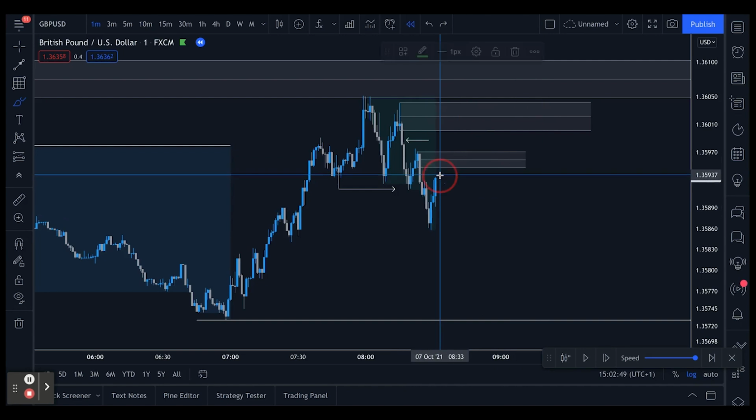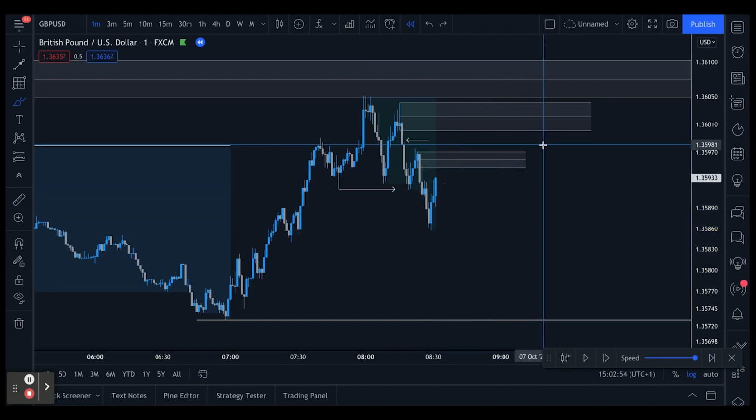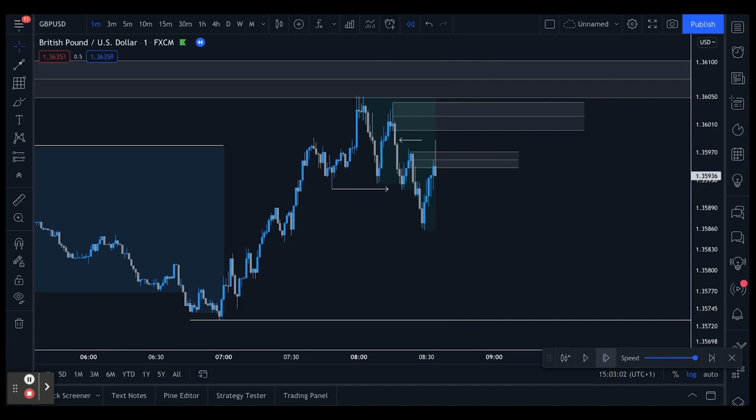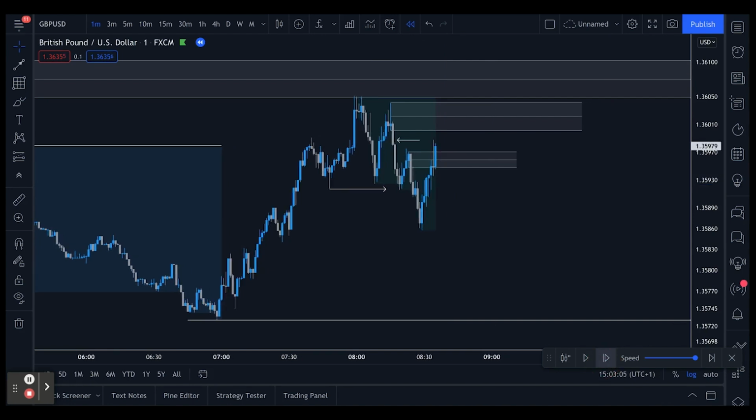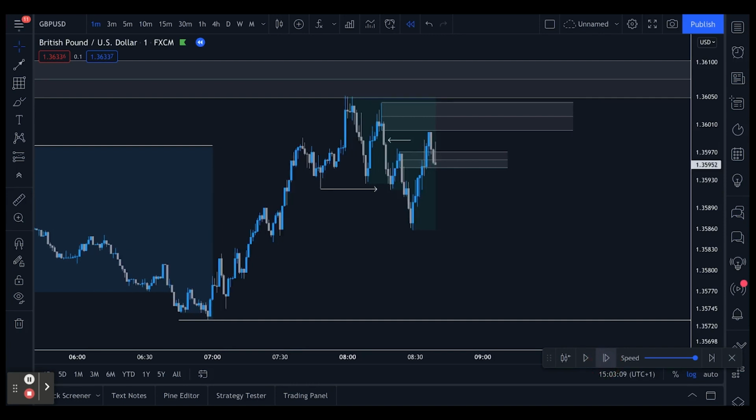Obviously, had we reacted from this area and then started selling off, I would have then looked for a continuation move once the next break of structure came in. Where the market is right now then, if we allow it to continue, see how it played out, we can see that it did indeed just push through this zone. It didn't, however, fulfill that secondary area. We came just short, and then we started to sell off once again.